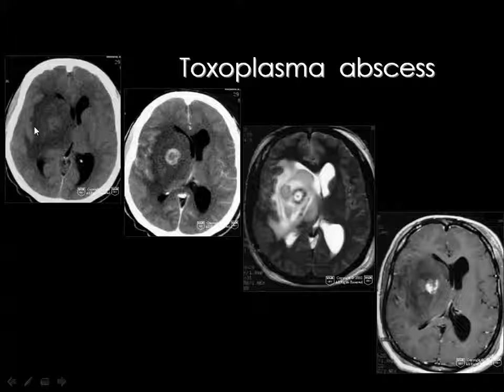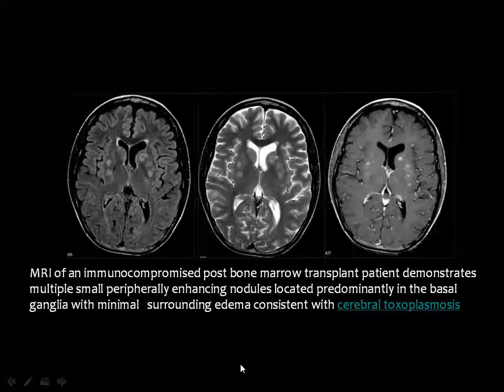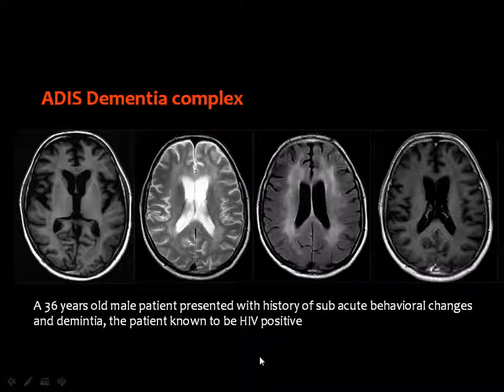And here in the non-contrast CT scan, you see edema and you see a faintly hyperdense lesion. After enhancement, the lesion enhances. And this is MRI T2 weighted image, and this is MRI T1 post-contrast. Then the toxoplasma may appear or may simulate the appearance of TB in the brain of an AIDS patient. And you see here multiple marginally enhanced lesions scattered in the periventricular area. And this has been proved to be secondary to toxoplasma infection.